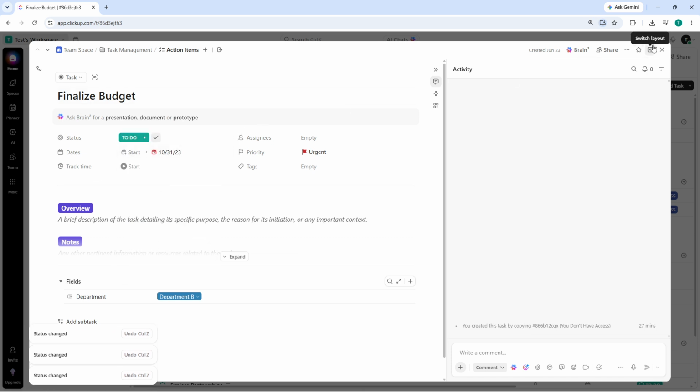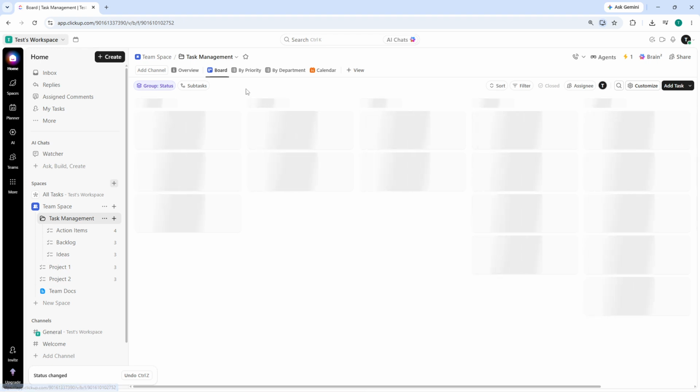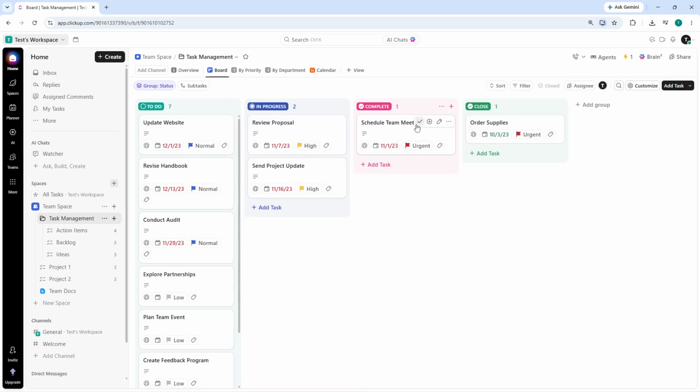You've now successfully added a custom status to ClickUp and built a workflow tailored to your project's actual needs. A well-designed status system reduces miscommunication, makes progress visible at a glance, and gives everyone on the team a shared language for where work stands. From here, consider exploring ClickUp's automations feature to trigger actions when tasks reach a certain status. It's a natural next step that can save your team hours every week.